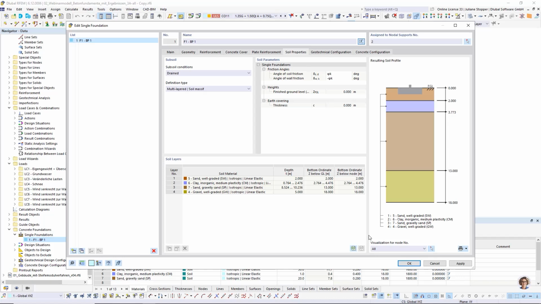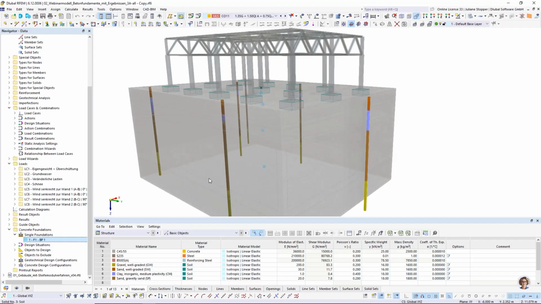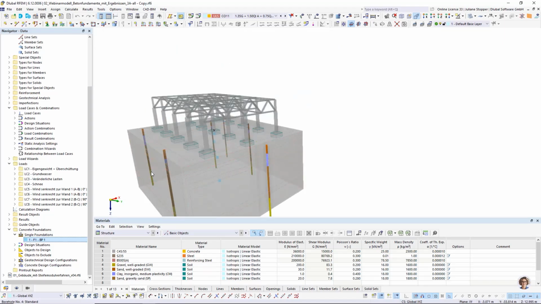This is the summary of all the foundations that exist in this model, and you could also look at it in detail, separately for the foundation nodes. Okay, so that's it.